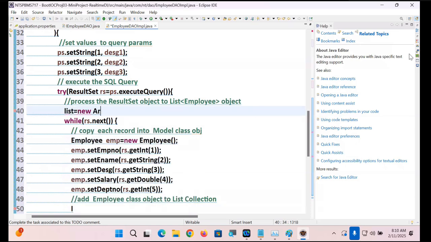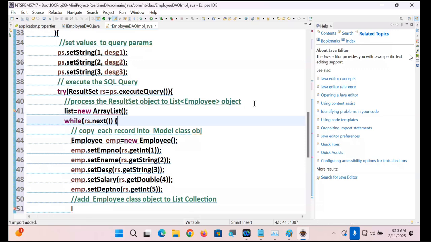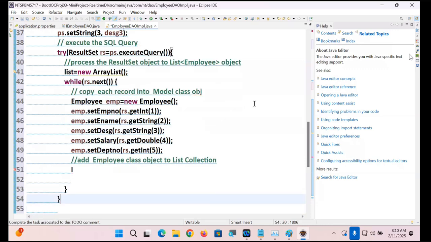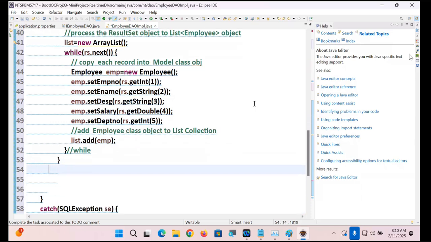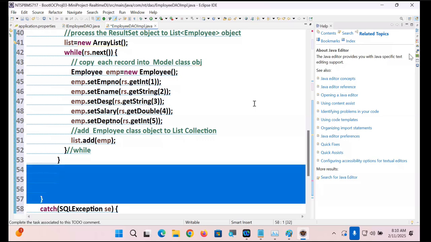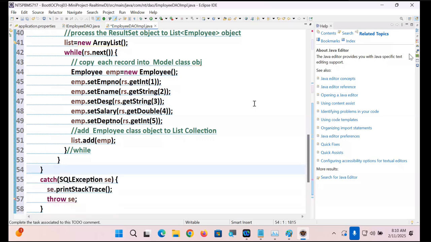New ArrayList. list dot add emp. This is my while loop, guys. Next one.